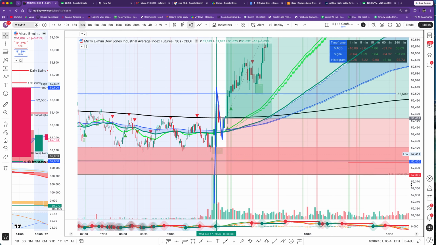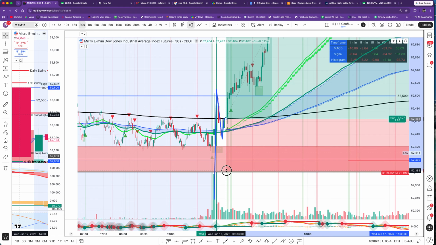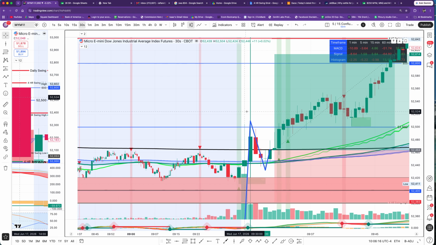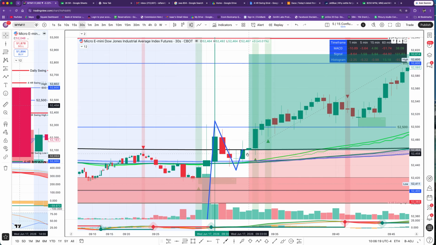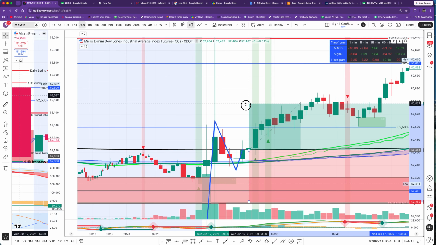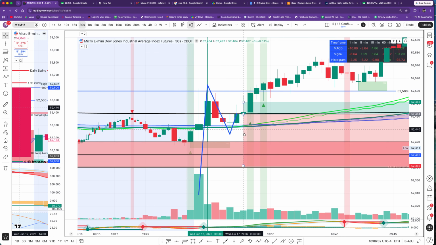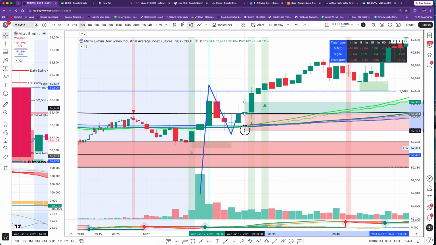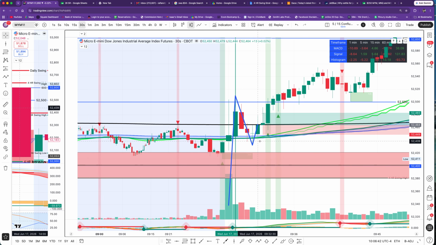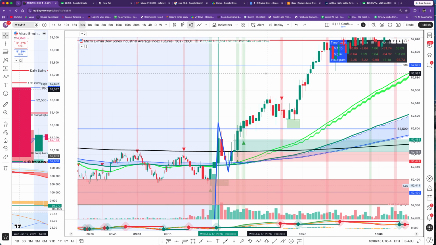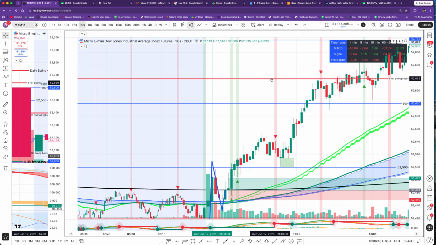You don't have to change things around all the time. You can just keep them pretty much the same. So I'm getting in here at this pullback and resolution, right? I'm taking my first targets off 15 points right there. And then I'm moving my stop up to 15 under my entry. Okay, boom. Off to the races. Off to the races and headed for the target, the next 4-hour swing point, right?